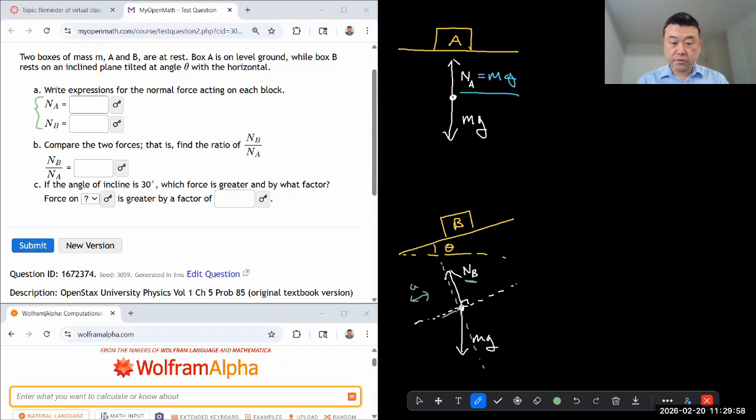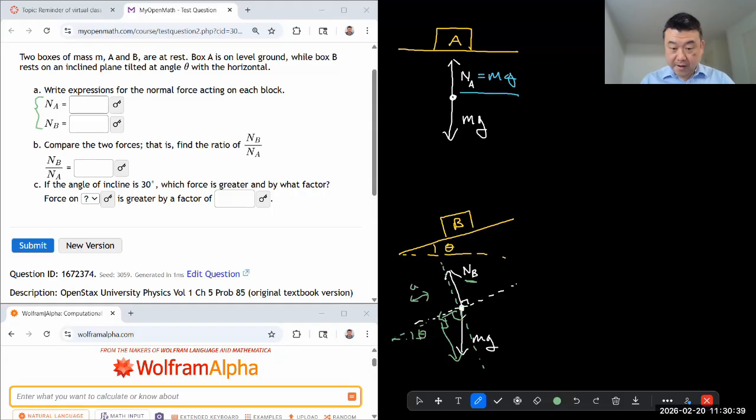So I can break gravity into two components: a component along the surface and a component that's perpendicular to the surface. I'm drawing this triangle because it'll help me figure out the expressions for these components. This surface is at an angle theta, and I have to think through the geometry here. This angle here is 90 degrees minus theta, not theta itself, because I'm thinking of a right triangle that looks like this. Then that angle is 90 degrees minus theta.